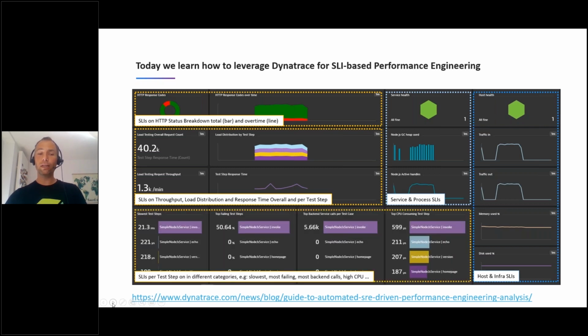And then I also want to give you a couple of additional thoughts on what you can actually do with Dynatrace beyond the classical metrics like response time, throughput, and failure rate. Things like what is the most CPU consuming business function that you're testing? What are the ones that are making the most database calls or most service calls? So a lot of these architectural metrics that I really like.